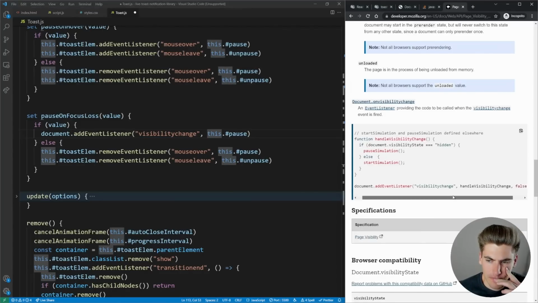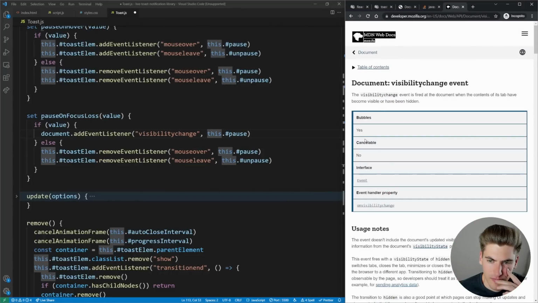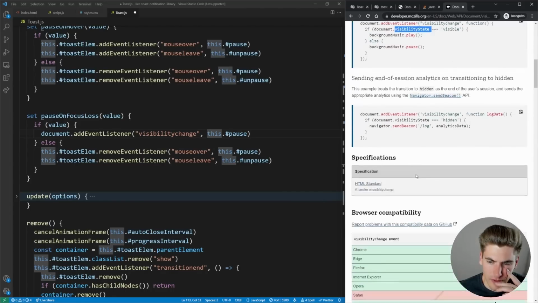Okay. And what does it return to us? What does the actual event look like? Does it have... no, okay, we'll just use document.visibilityState.